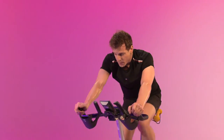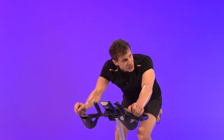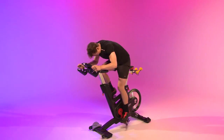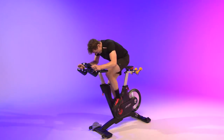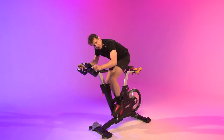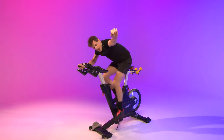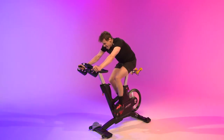Here we go, team. Prepare yourself. Get the elbows down. Pull the belly button in. Lift those glutes up. 3, 2, 1, speed it. That's it. That's it. Keep pushing it. 8, 7, 6, 5, 4, 3, 2, slow it.